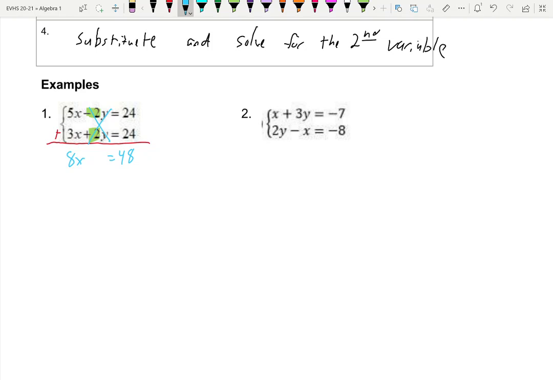Now, that sounds like that's crazy to do, but that's actually a valid, mathematically legitimate way of solving a system of equations, because both of the y's eliminated each other, and now I'm left with one equation with one variable. I can now just go through and divide by 8, which, by the way, was step 3 earlier, solve, and that gives me x equals 48 divided by 8 is... oh, not 4.5, 5.5.